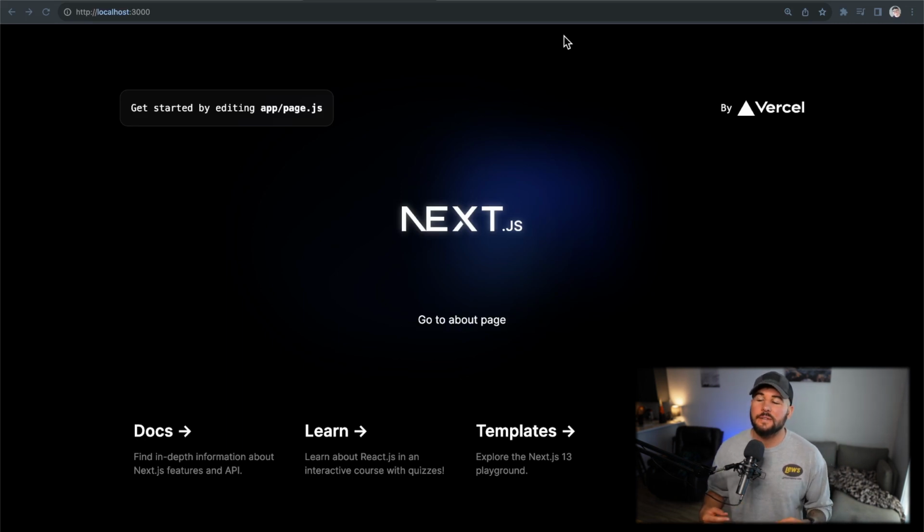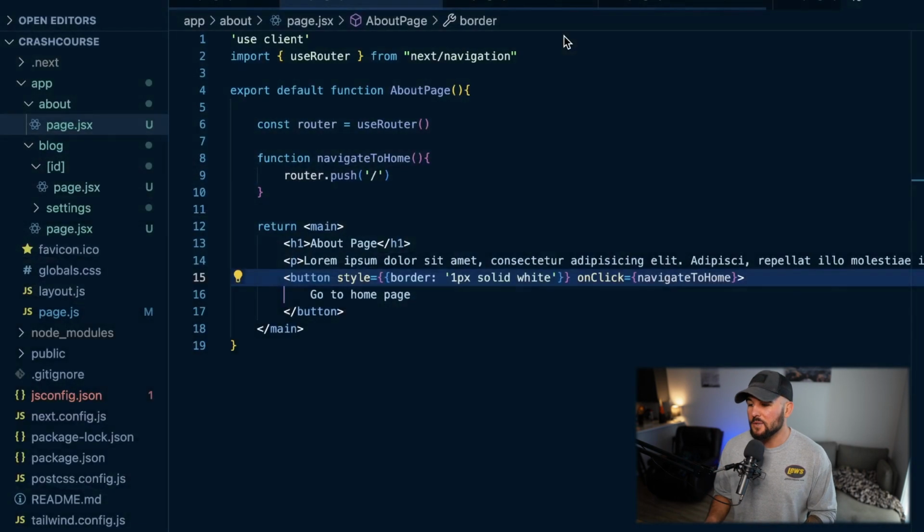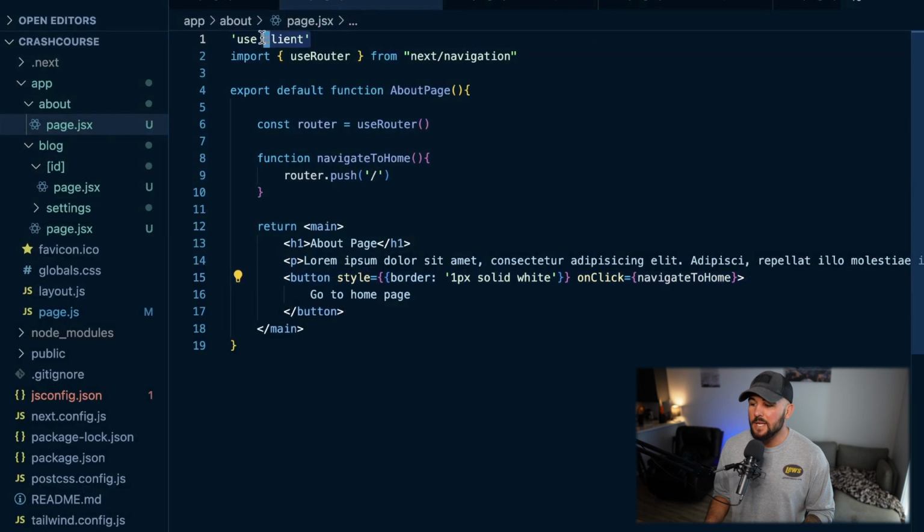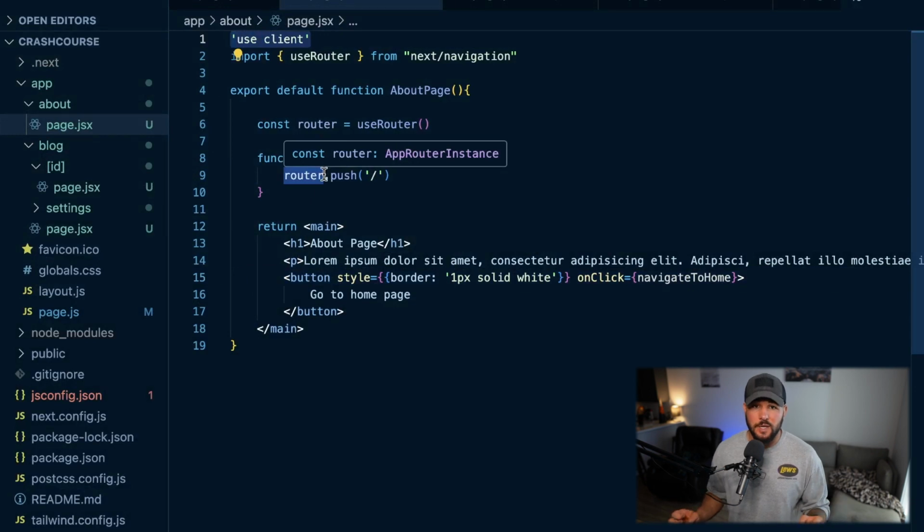And you are going to have to explicitly say that those are client components, just like what we had to do earlier. To make something a client component in Next.js, you need to use the use client string, or use client directive is the fancy term for it, at the top of the file.